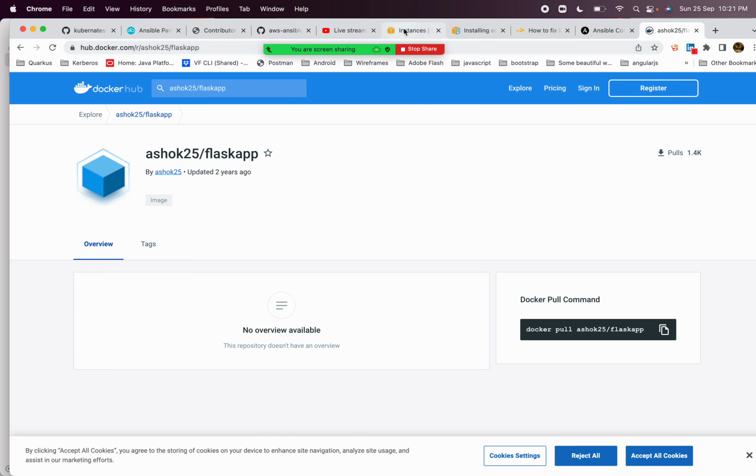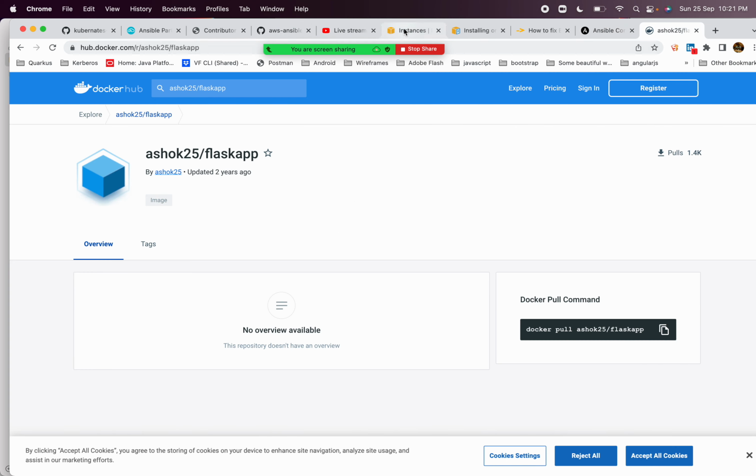Driver failed. Actually, it is intermittent, because it is a simple Docker run which should be running. Sometimes Docker pull doesn't work because of network latency. Let's see what happens.